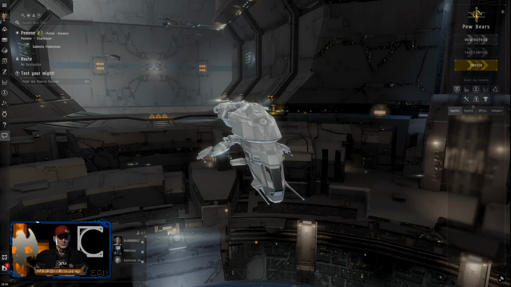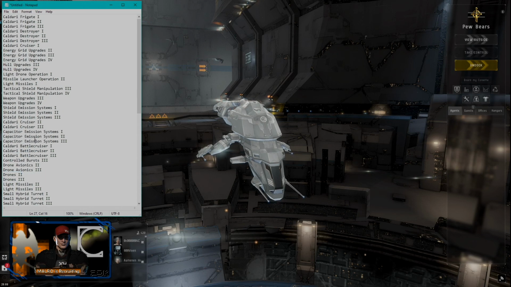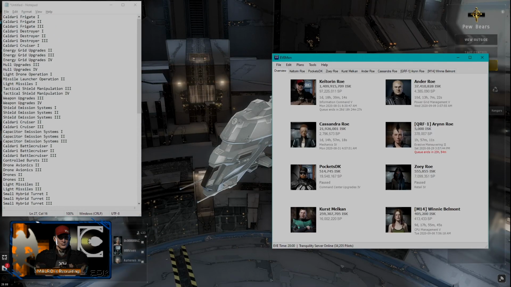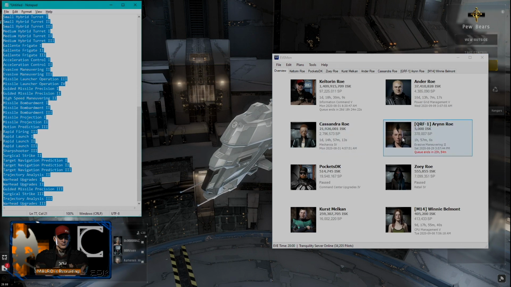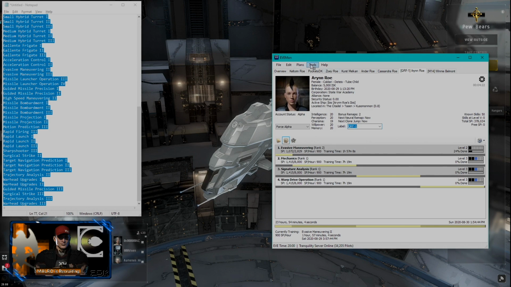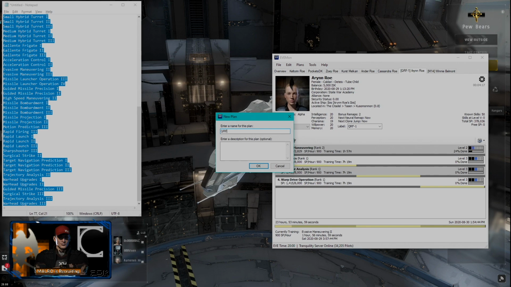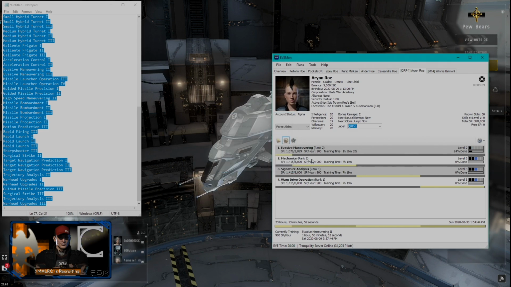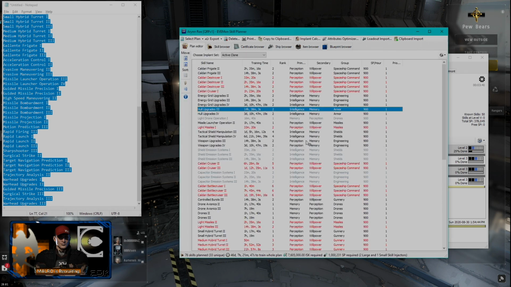Let's bring up the skill plan. So this is just a text file I have for the skill plan right now, copy and pasted from the current PvP deal. We're going to copy this to our clipboard, select all, copy. We're going to go into Erin because she is now being deployed. And we're going to go plans, new plan, QRF V1 or whatever you want to do. And we're going to paste it in just like we did with the Magic 14 in the previous video. So 46 days to train. And then we're just going to start applying these skill points.